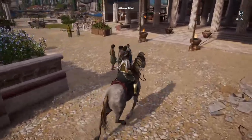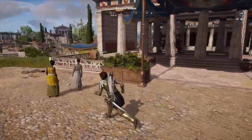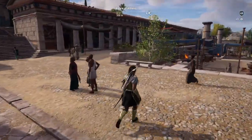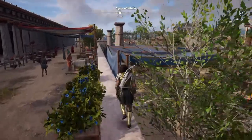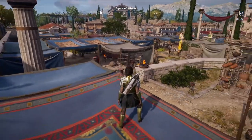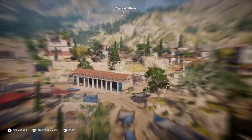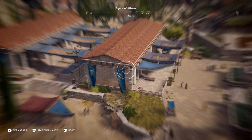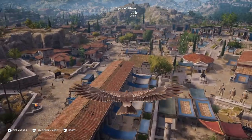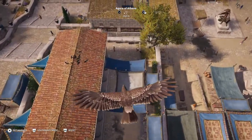Now we're in the Agora. So Athens Mint, that's where money is made. That's where they would make their coins. So the Agora is considered to be the center of government and commerce. Commerce meaning money. On one hand, you have the marketplace, right? On the other hand, you have these other buildings, the pillars. These are all really important government buildings. This is where they would meet and discuss different laws. That's where the money was created. You have a leader house over here. So an important part, you'll notice all of these buildings are a lot nicer and more elaborate.